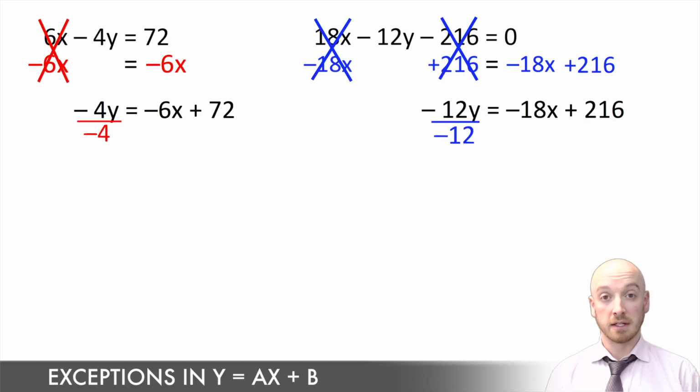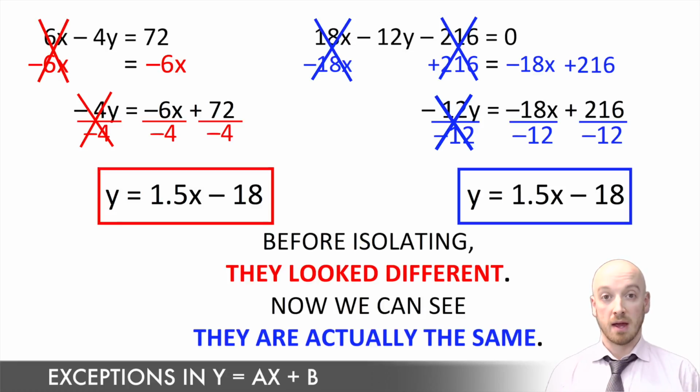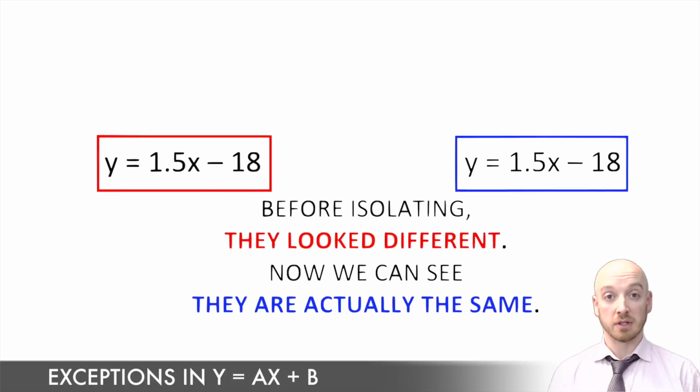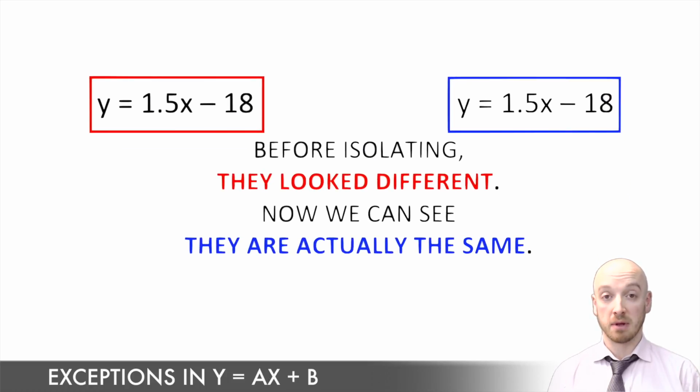Now remember, isolate just means to get something all by itself. So in each of these equations, I'm going to isolate that y variable and see if the equation makes more sense once I do that. And now that it's done, I can see the slope and the y-intercept of each line, meaning the definition of the line is a lot more clear now that my work is done. So now check out a couple of examples on exceptions in y equals ax plus b and how they might pop up in test questions.